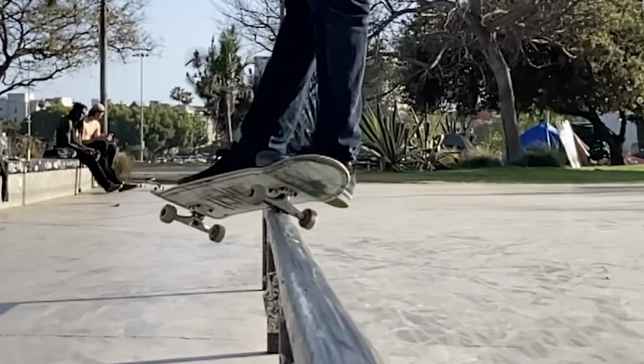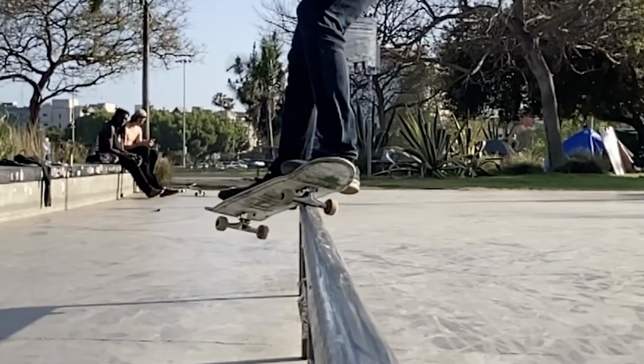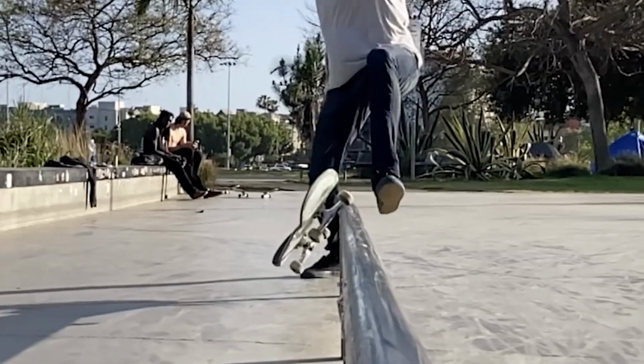So another thing that seems to go wrong, and I do this sometimes, is I lock on the other side of my truck. A proper front feeble is you want to lock on the inside wheel and then have your board just gliding on top. And in this little clip I'm going to show you right here, I lock on the other side of the wheel. And if you do that, you're not going to grind properly and you're probably not going to land it. So that all comes down to timing.